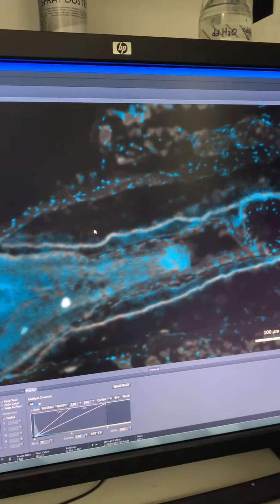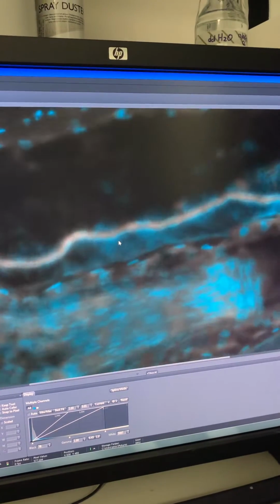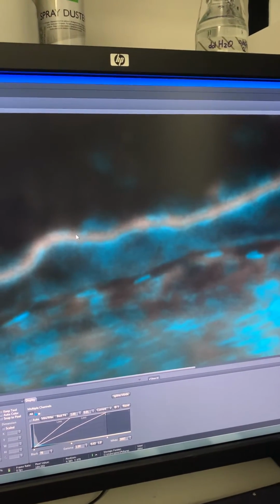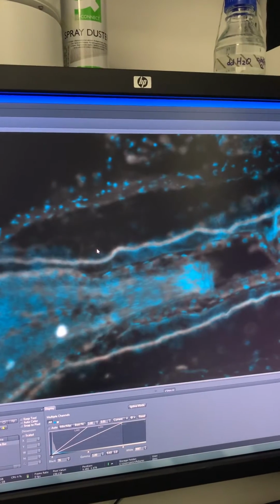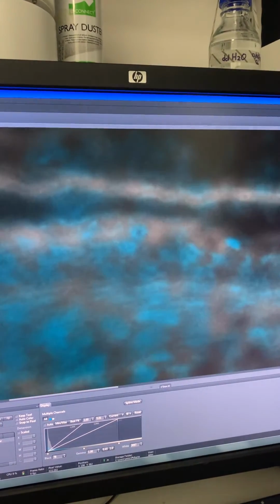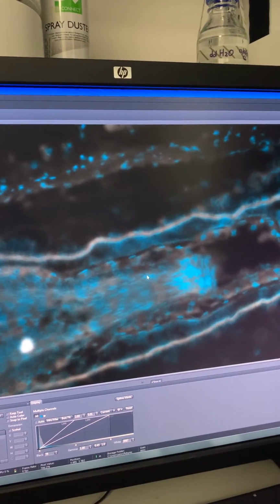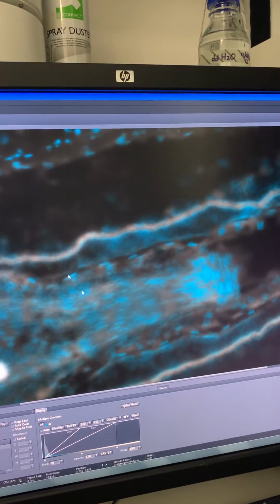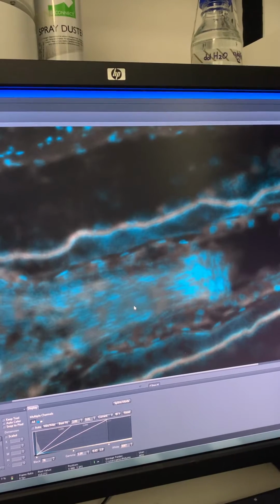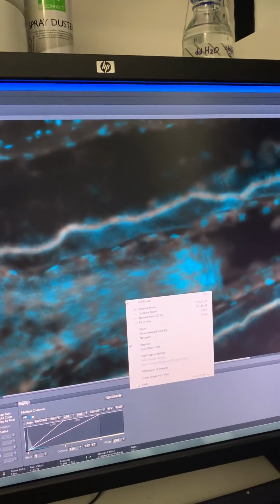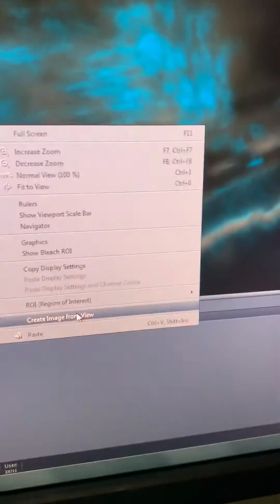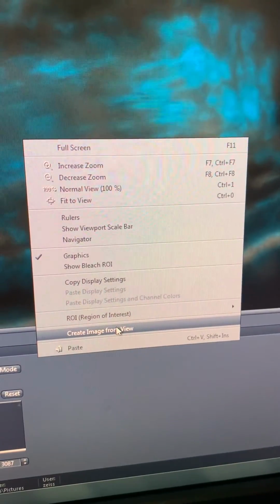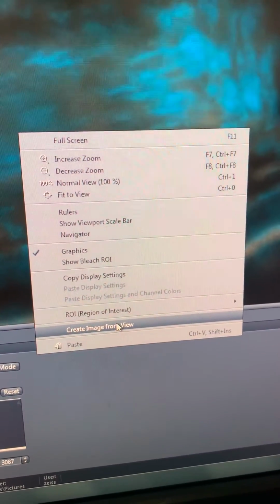Option two, or option three, I guess, is if I wanted to show this picture, right? So I'm manually zooming in here. I'm using the mouse wheel to select a part of an image on my screen. If I wanted to show that picture, what I'm actually seeing on the screen, there is an option to hit the right button, and that generates a folder. And in here, there is a create image from view button.